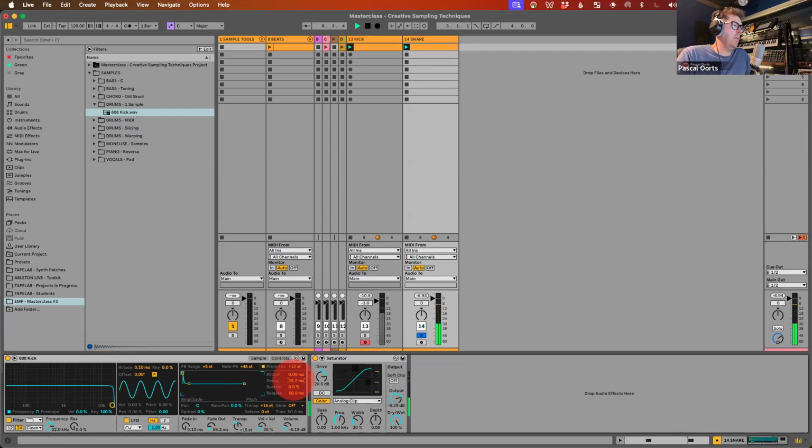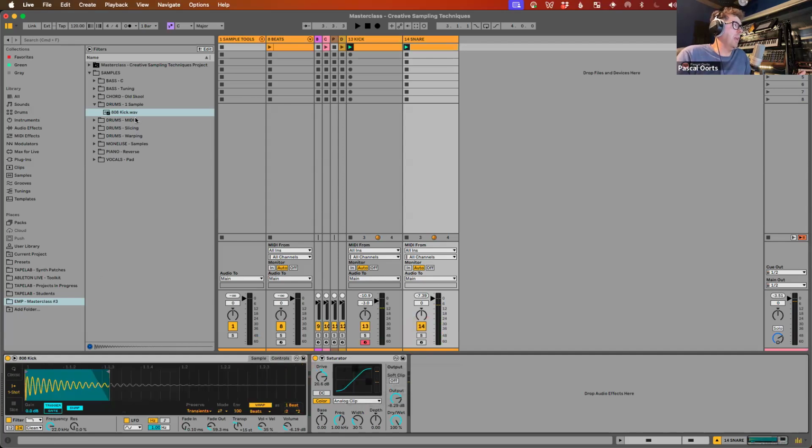Let's change the pitch envelope a little bit. Maybe like this, a high pitched snare. Not a perfect snare, but it works. And I'm only using this same kick drum sample. So you can really manipulate all your sounds into something else with the simpler device.